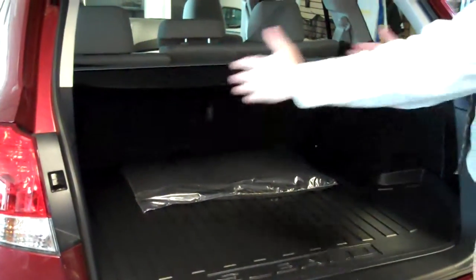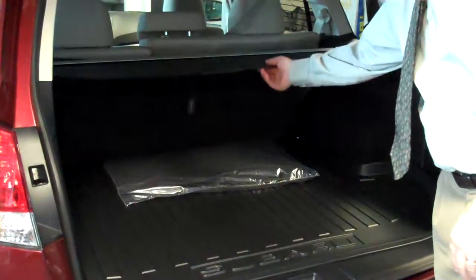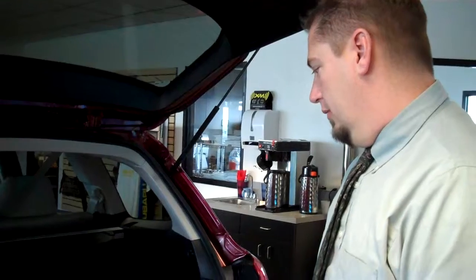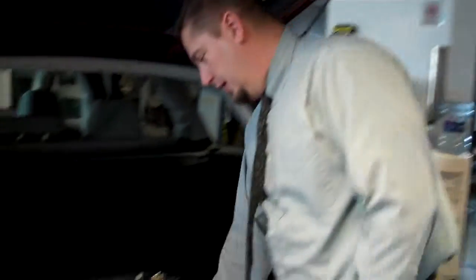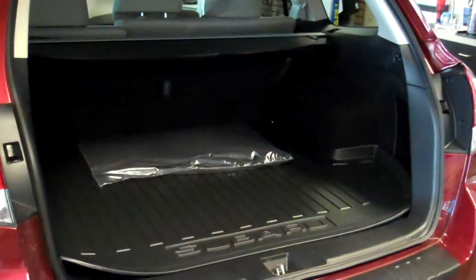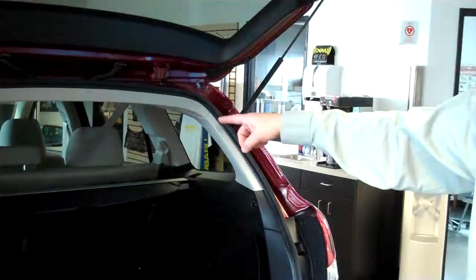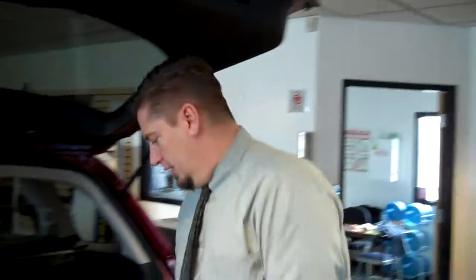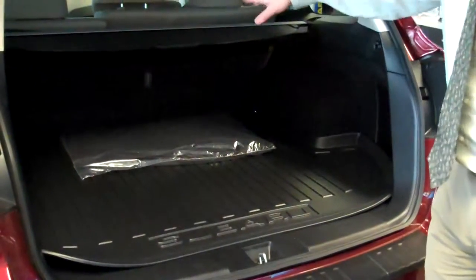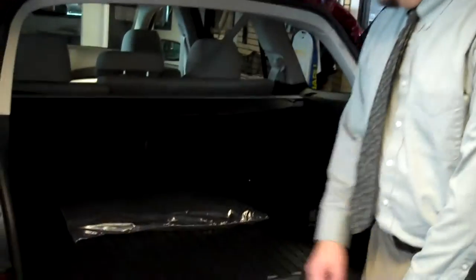The cargo room has widened out with the wider car. There's a cargo cover accessory standard on the premium package, along with a cargo mat. So if you're loading camping gear or groceries and worried about getting the carpet dirty, that mat keeps the car more versatile and looking nicer for years. Whether you get the tan or charcoal gray interior, they've smartly used black carpet in the footwells and cargo area to keep it looking clean longer.